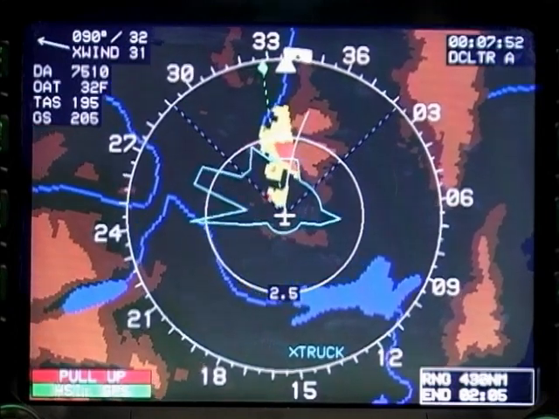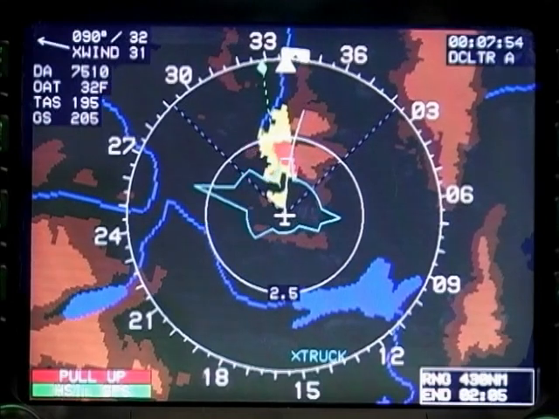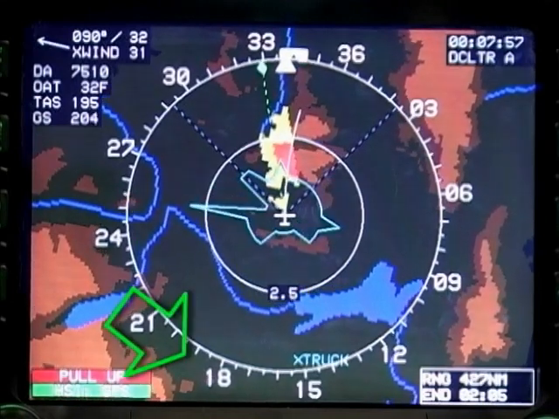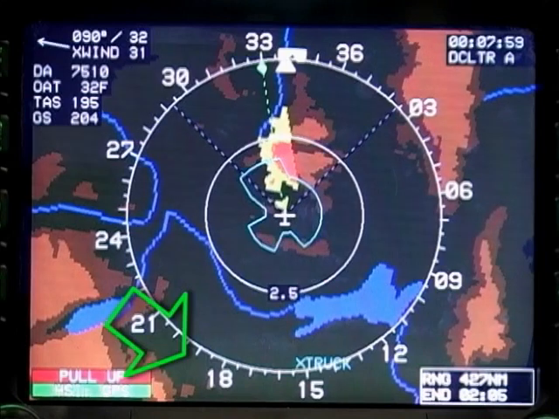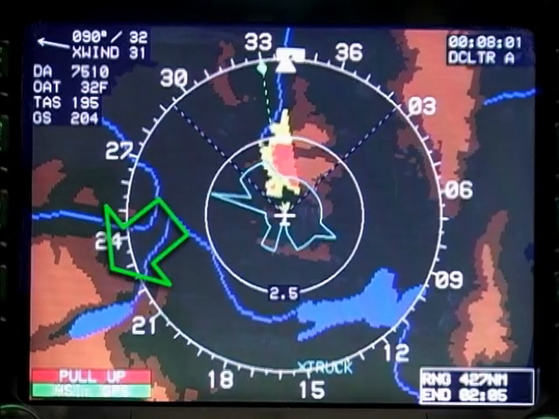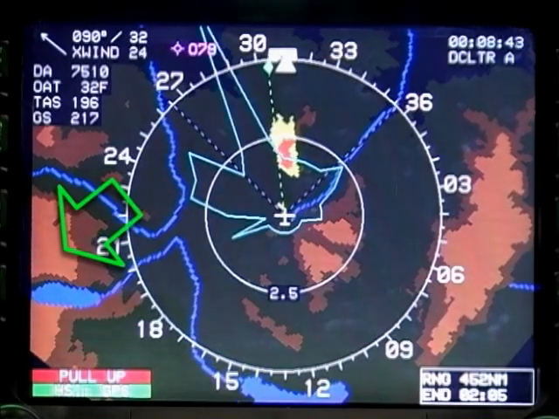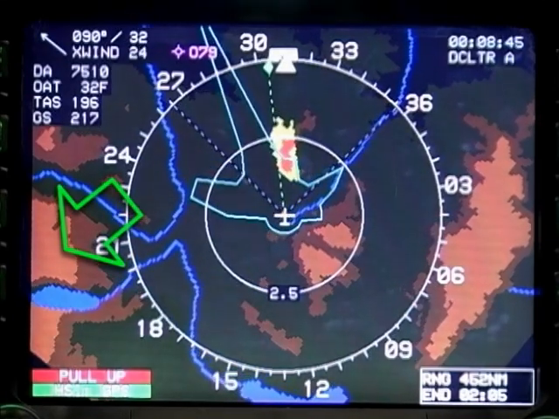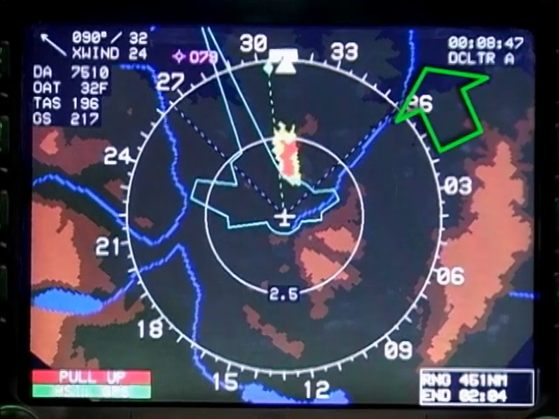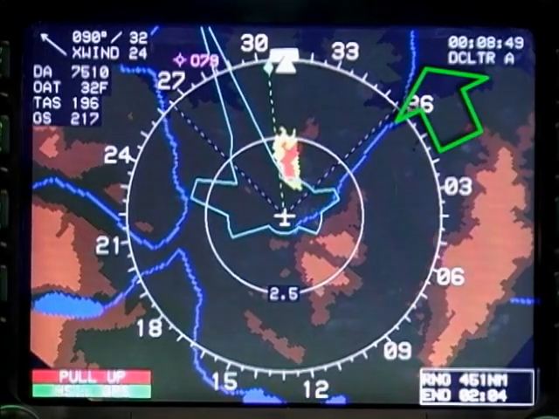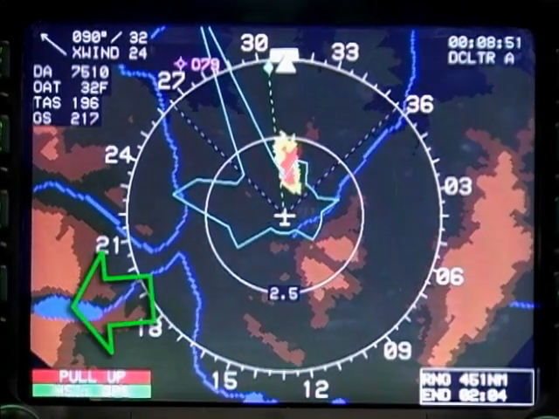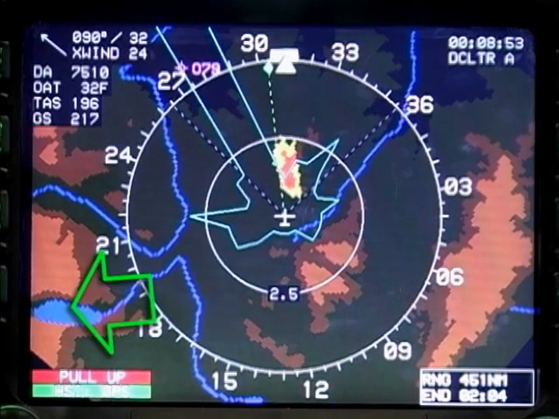Non-threatening terrain is shown in dark olive and dark brown. Green represents terrain that is within 2,000 feet of the aircraft's altitude. Dark brown is within 500 feet of the aircraft's altitude, and light brown is at or above the aircraft's altitude. Black on the map is terrain more than 2,000 feet below the aircraft's altitude. Water is shown in deep blue and takes precedence over other colors.